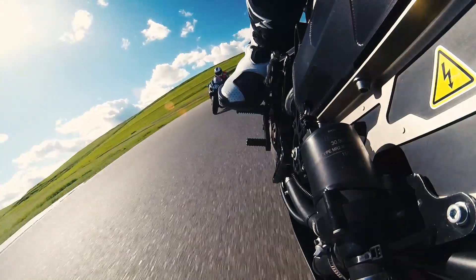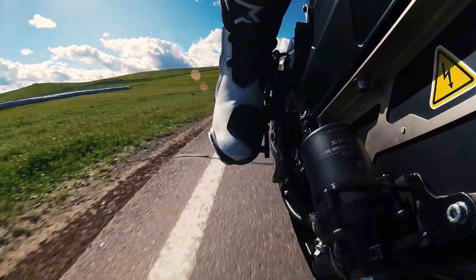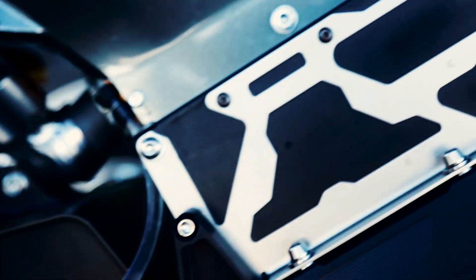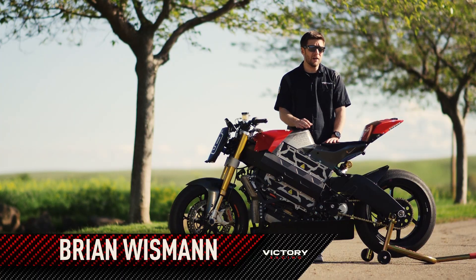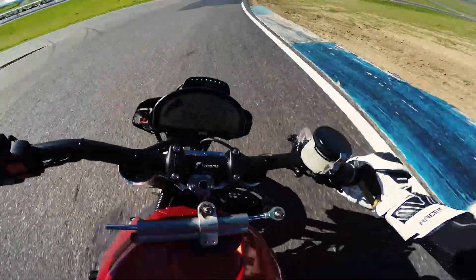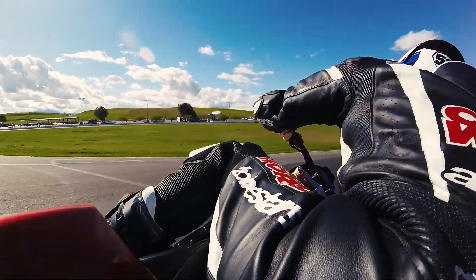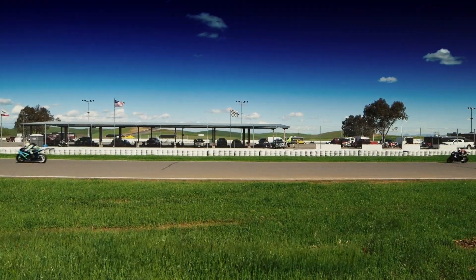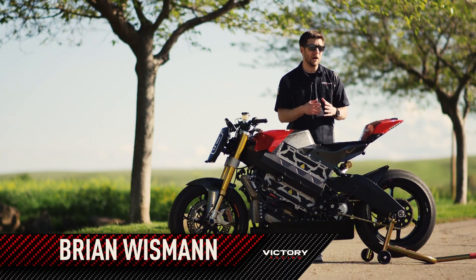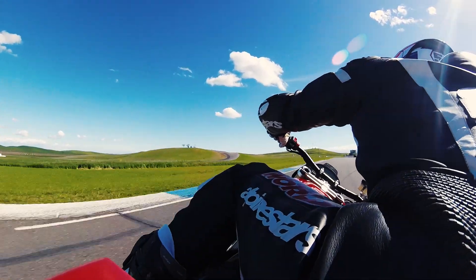Our electric prototype has quite a few differences from your average gas racing bike. The electric powertrain provides a lot of advantages over gas in that it's got a lot of torque available from zero rpm, so in terms of benefits at Pikes Peak to get you out of a lot of those slow corners, the bike is going to be able to put down about 192 foot-pounds of torque from zero to about 5,000 rpm — so that'll get Don up to speed in quite a hurry.